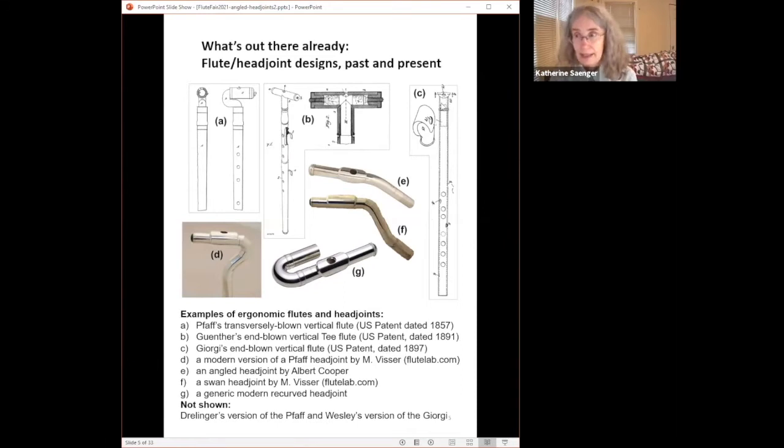And these are, okay, I call them vertical flutes because the flute is coming out of the embouchure hole area vertically, whereas this one is a transverse flute because the flute comes out of the side of where you blow. This one is from like the 1850s, and it's a Pah flute, and this one is a Gunther flute, and this one is a Georgi flute, and this one has a modern-day counterpart, the Wesley flute, and Chip Shelton likes to play that.